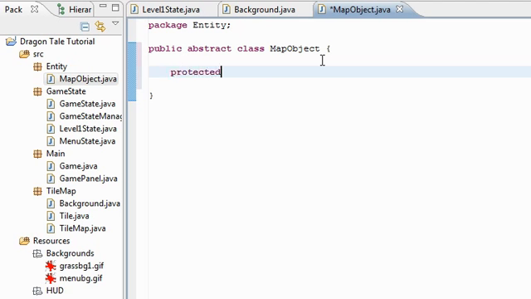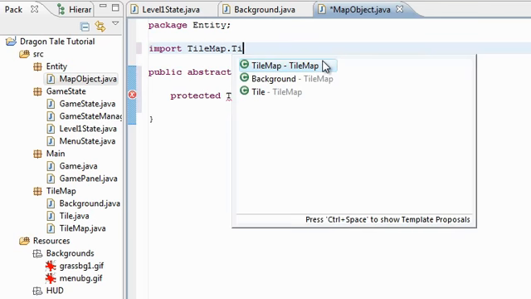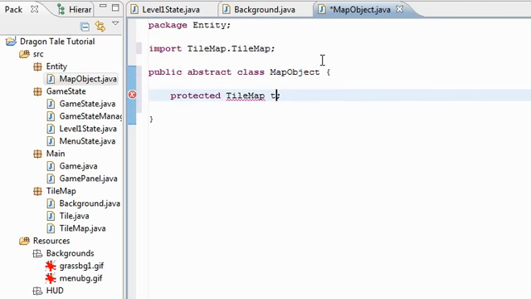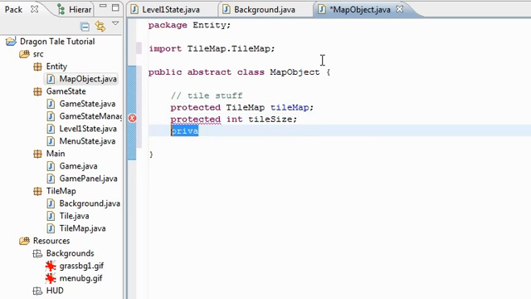So we all need a tile map, and let's import that. TileMap. There we go. I'm just going to set these for the tile stuff. We need an int tileSize.